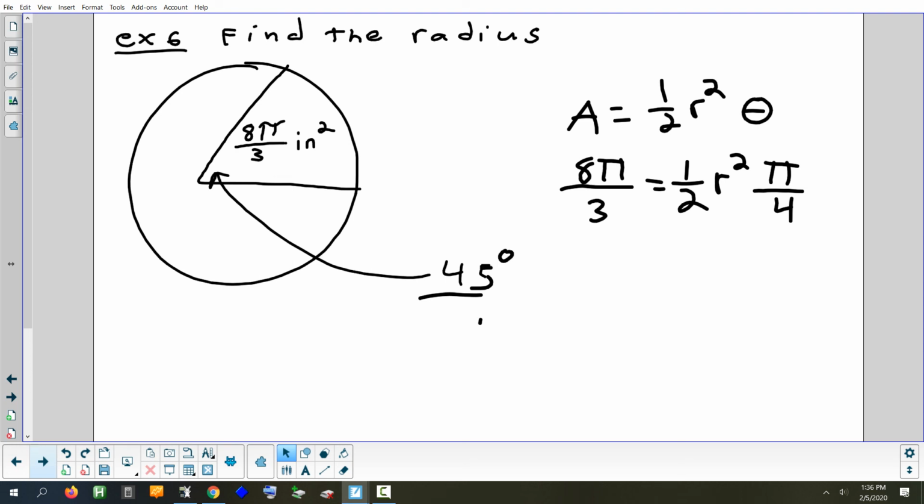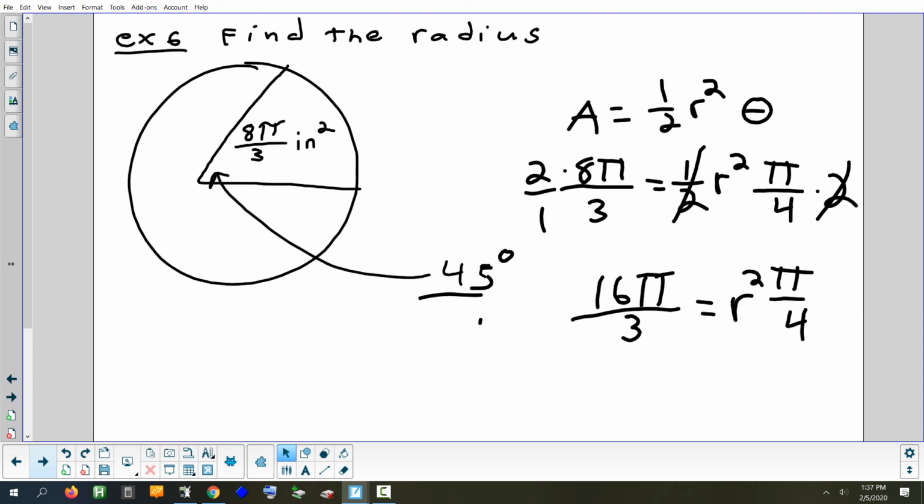Okay, so now the goal is to get everything that's not an r on the other side. We're going to worry about that exponent of 2 last. Okay? But let's start with the fraction 1 over 2. What could I multiply both sides by to get rid of this fraction, 1 over 2? Yeah, 2. So if you said 2 over 1, that's the same thing. Let's do it times 2. Half of 2 is gone. So now we've got 16 pi over 3. And it helps, you can think of it as you multiplied by 2 over 1. Okay. What's still on the right side? And r squared.